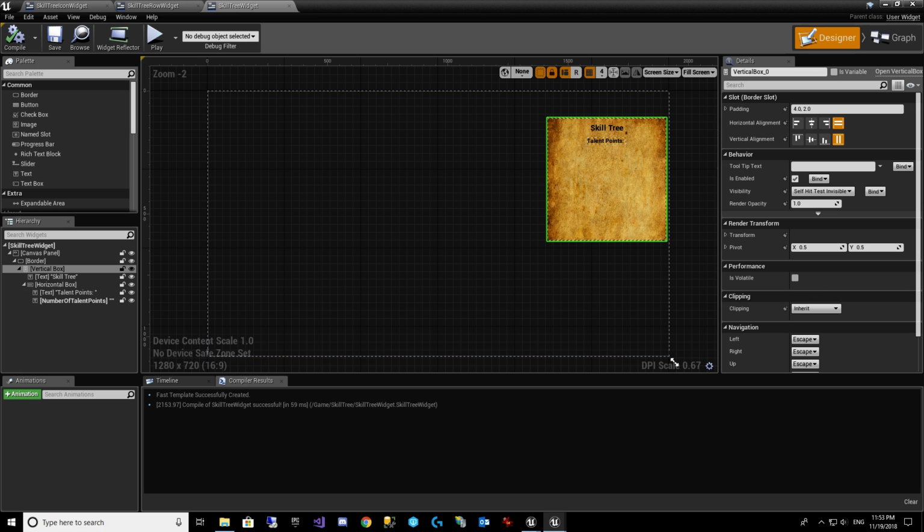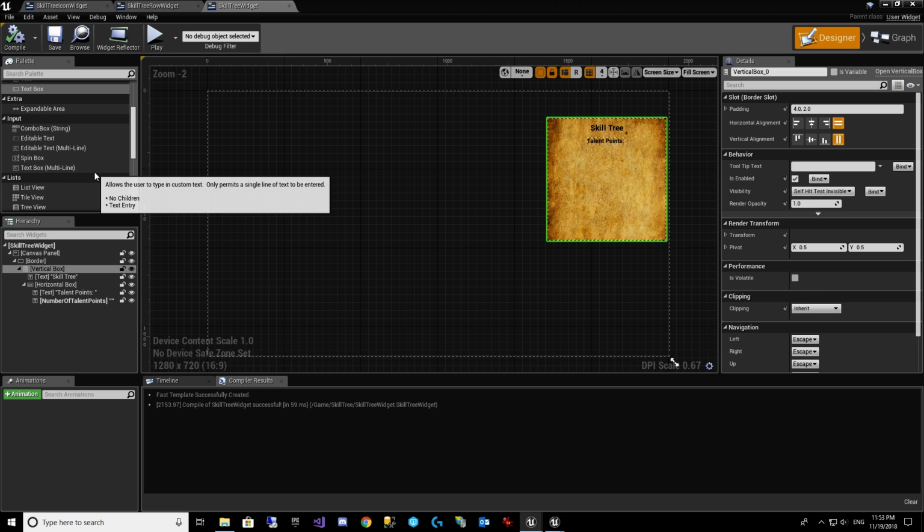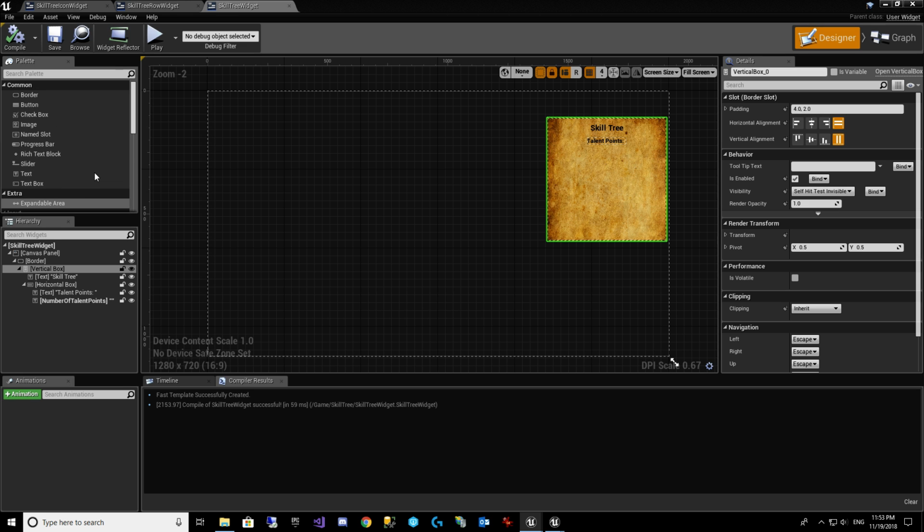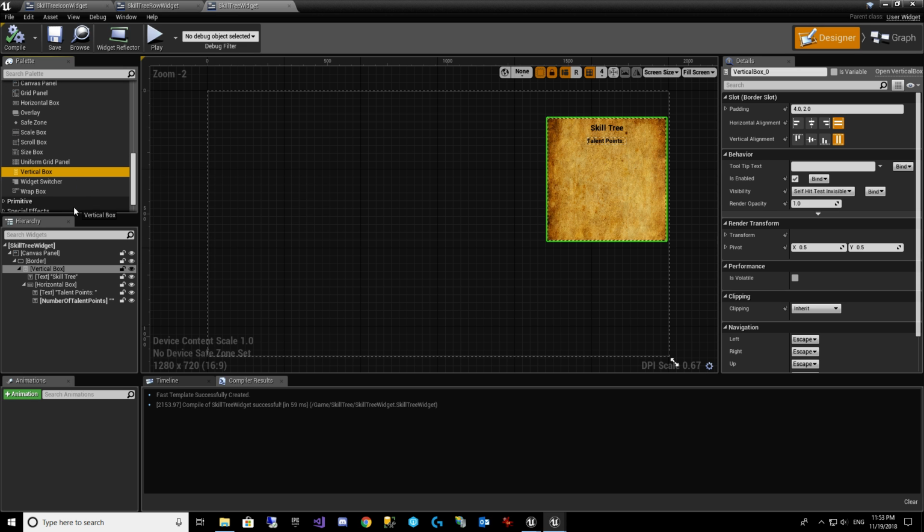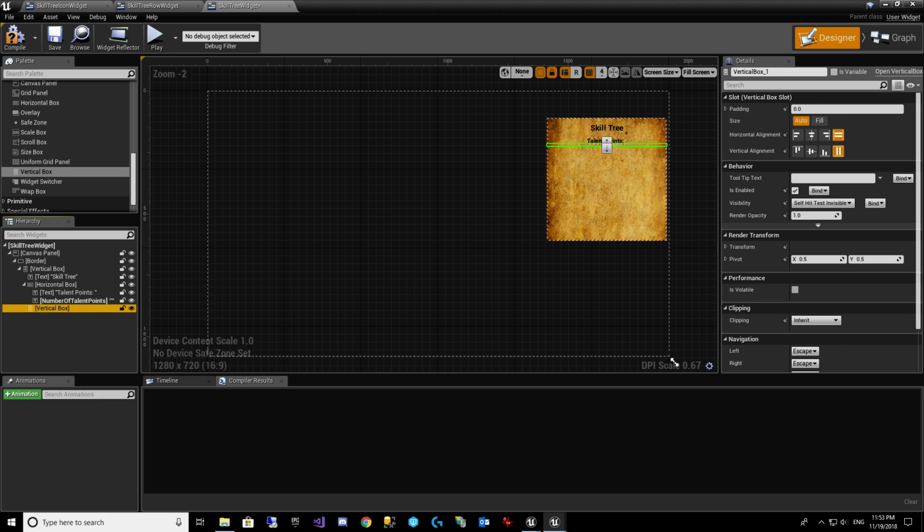And then we're going to need another vertical box to hold our content. Okay, so we dropped it inside the vertical box, so it lines up like that. And this one is also going to be a variable, and we're going to call it content box.